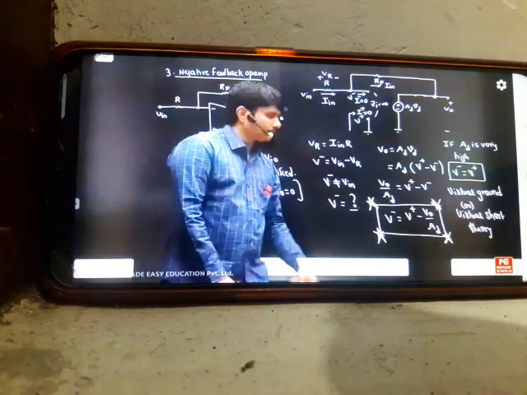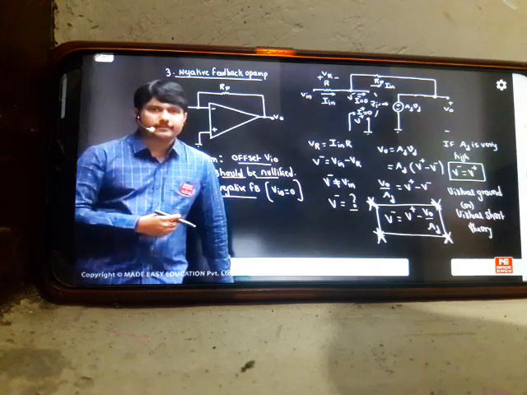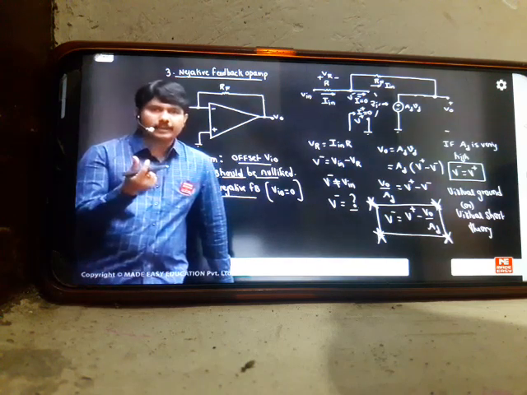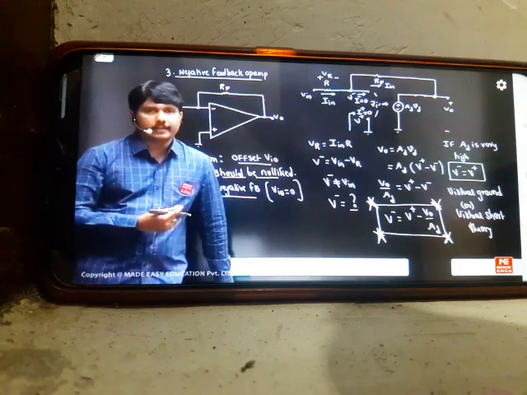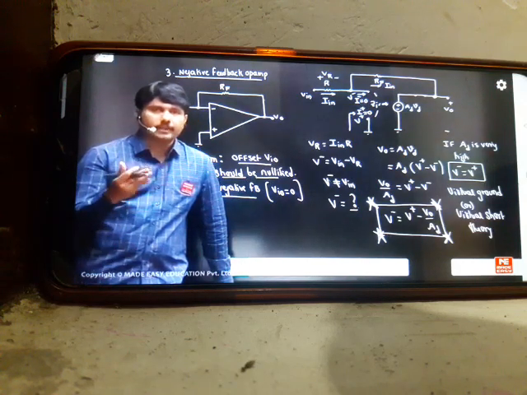But generally, we want this knowledge because I want to investigate how much of V minus from the output is coming back. V minus is equal to V plus. Whatever you are giving to the non-inverting side, that only comes to the inverting side. That is a beautiful piece of knowledge called virtual ground or virtual short theory in electronics. We cannot apply it wherever we like in electronics.